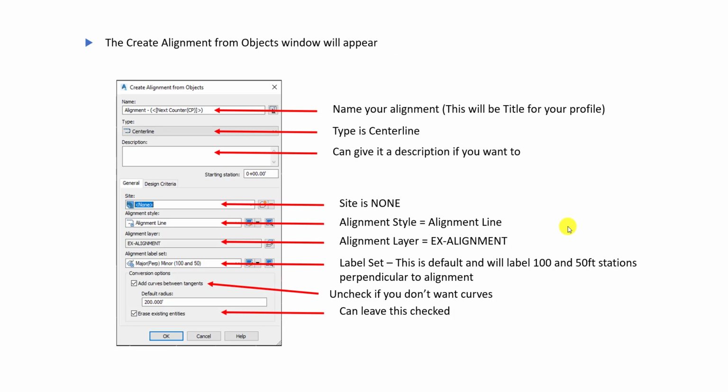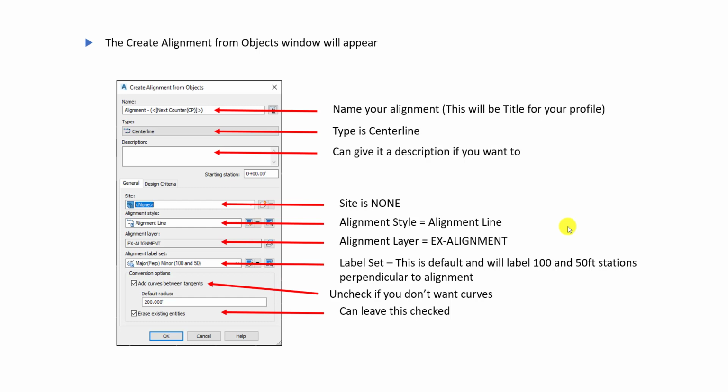There are several different boxes in here that you'll have to take note of. The first one is naming your alignment. This is pretty important because the way the profiles are set up behind the scenes, the profile title is based off of what you're naming your alignment.